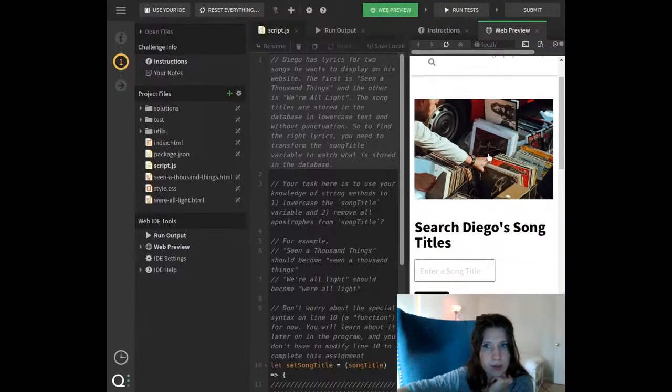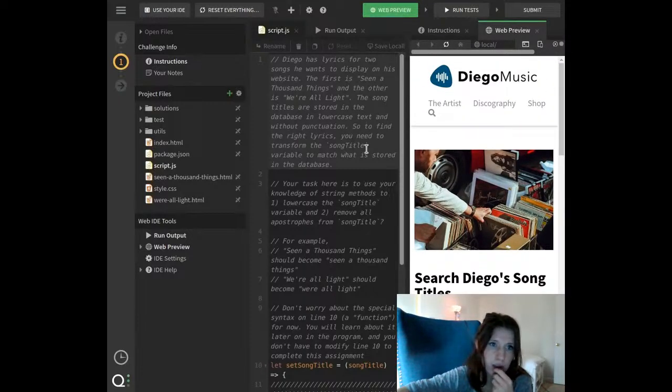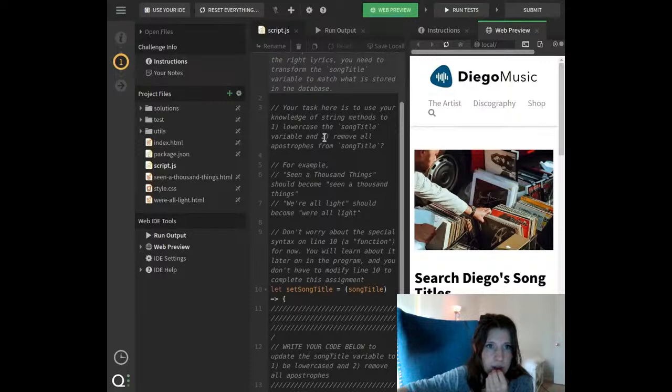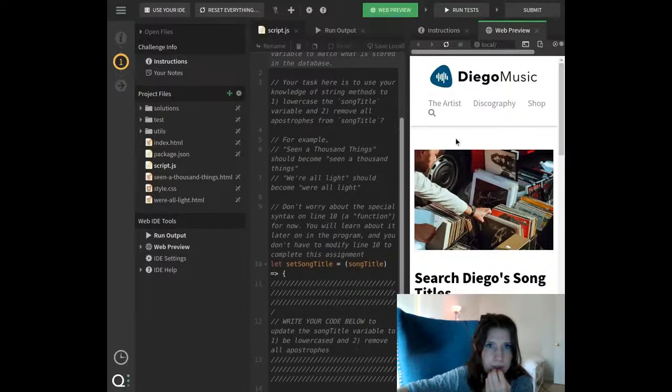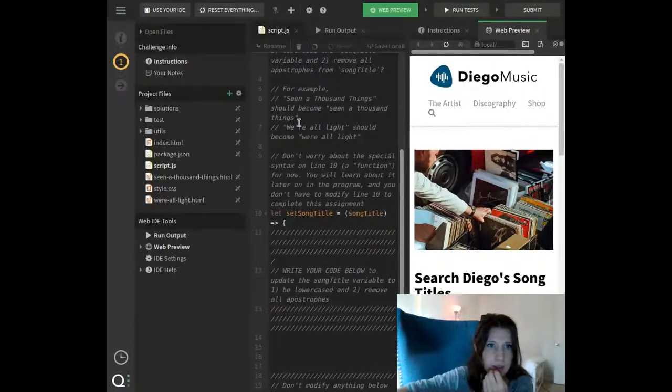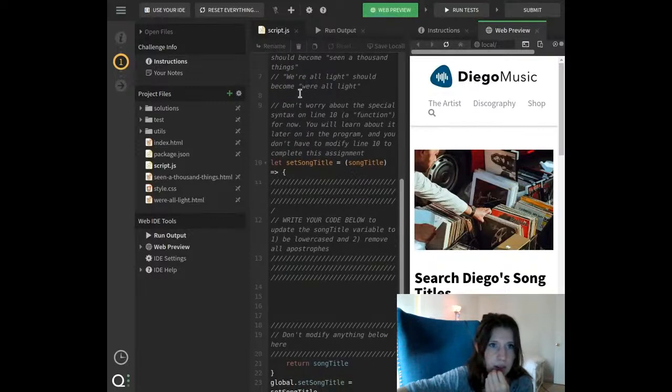And this is our web preview here. Your task here is to use your knowledge of string methods to lowercase the song title. For example, "Seen a Thousand Things" should become "seen a thousand things." "We're All Light" should become "were all light."